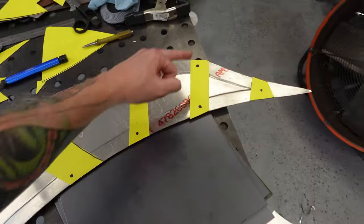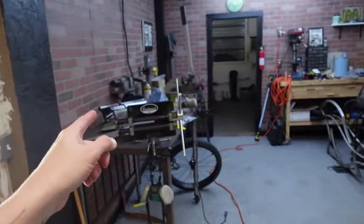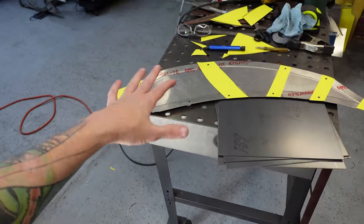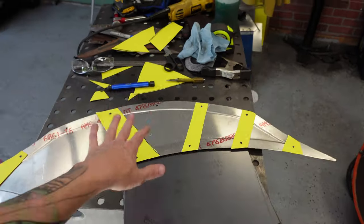Mounts there. And what that's gonna allow me to do is, 'cause like I said, once you start bead rolling this thinner metal, it does warp it. It makes it almost kind of potato chip. And I don't have my shrinker stretcher in yet. So this is gonna get done today.